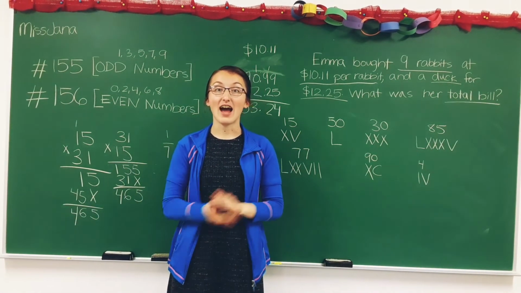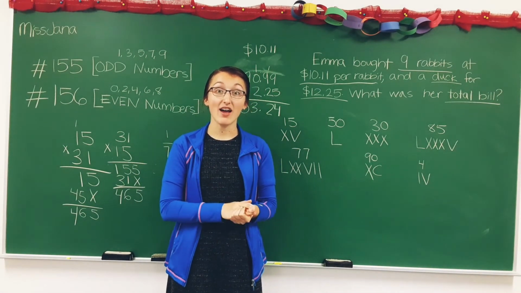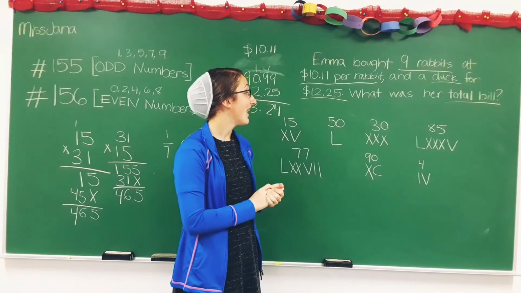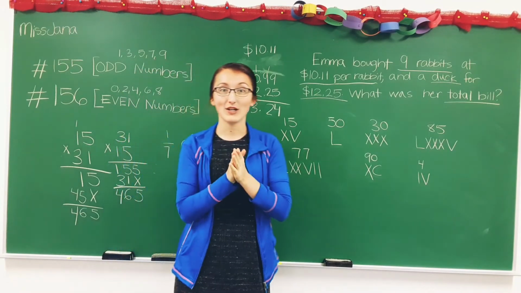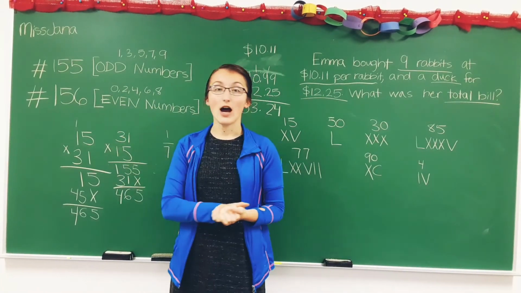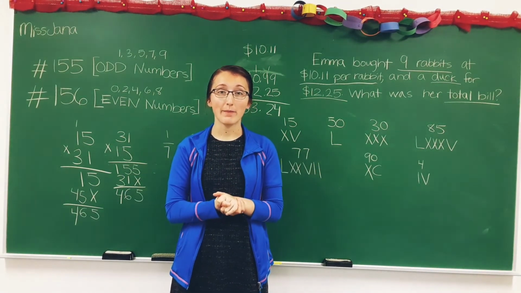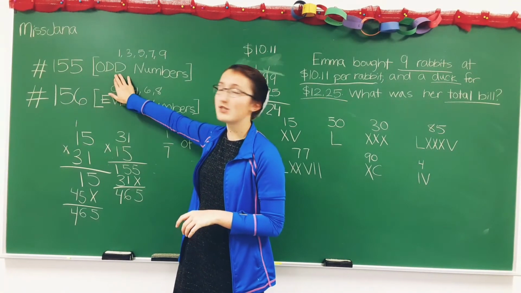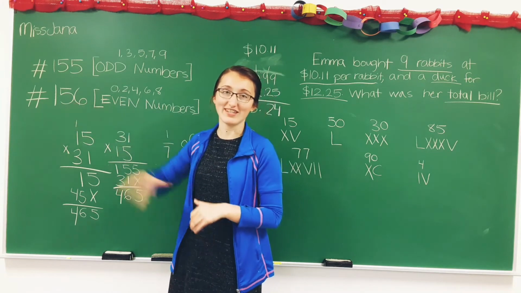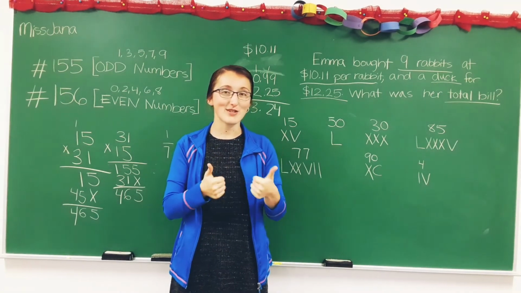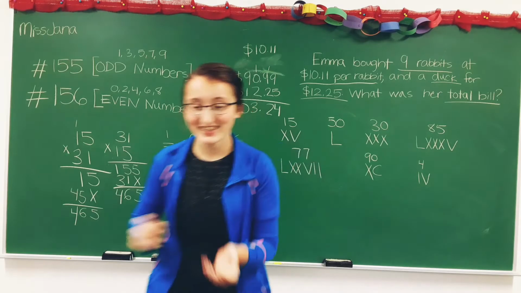Alright, so today we do times 3, times 5, and times 10 in flashcards, and make sure you can get these 2 lessons done. You could do the whole things if you want to, but you only need to do the odd numbers in 155 and the even numbers in 156. So have fun knocking out these 2 lessons and enjoy your day.